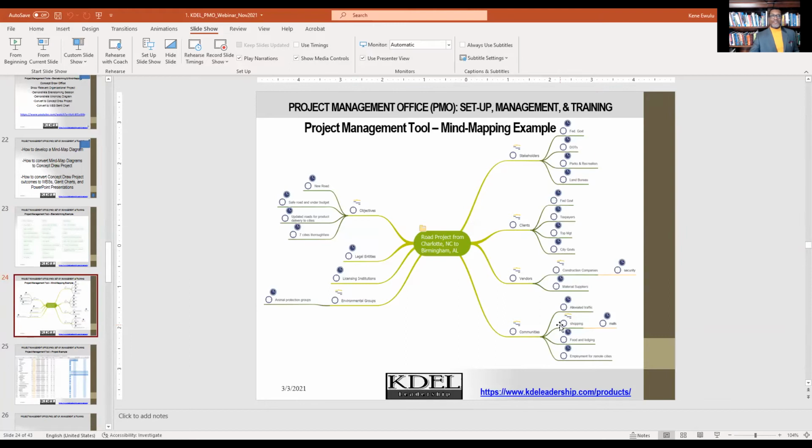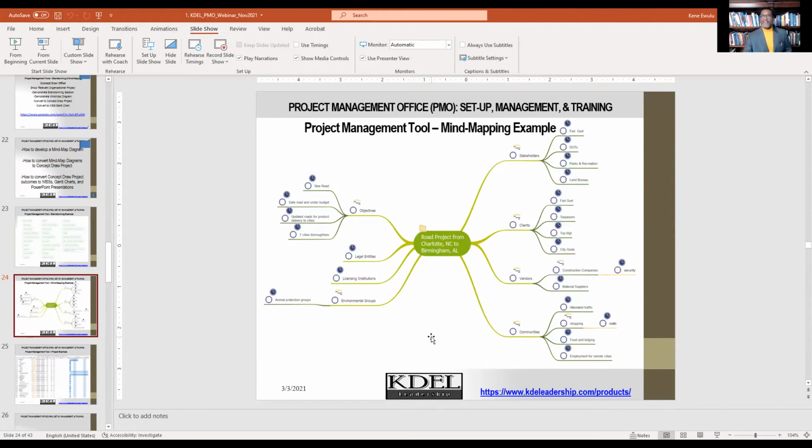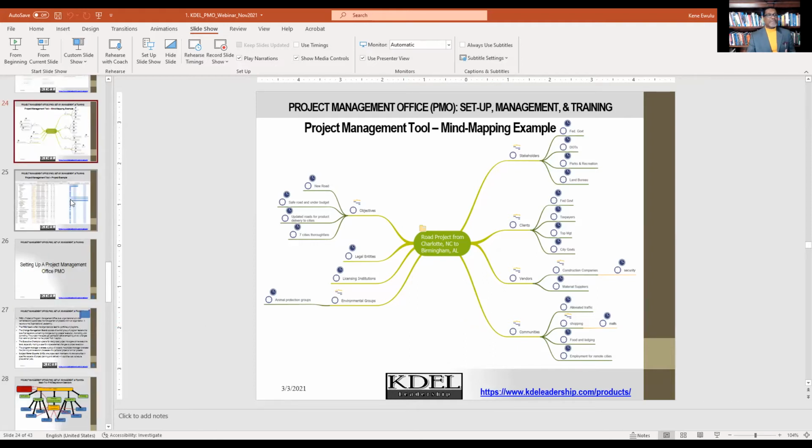These are the relationships now. Everything that I've given you here is now being interrelated and interconnected. This is a mind mapping example. Now I've put the relationships to show you how they interweave and how they connect. This is very, very important as we move on. You want to see how they interweave, you want to see how they connect. All right, and then we'll go to the next one.